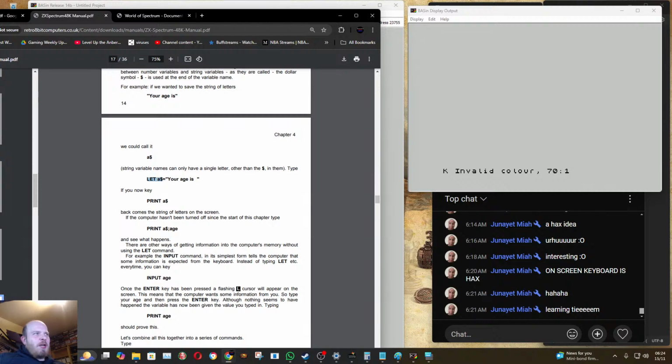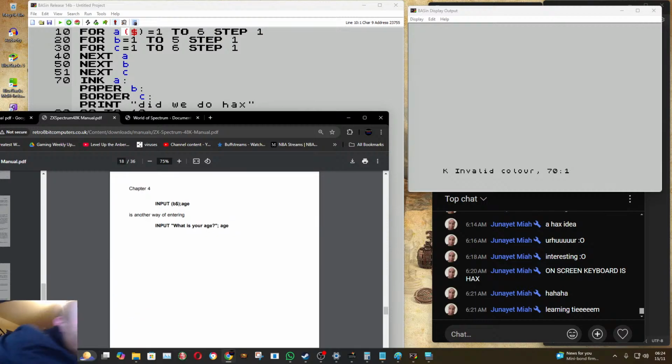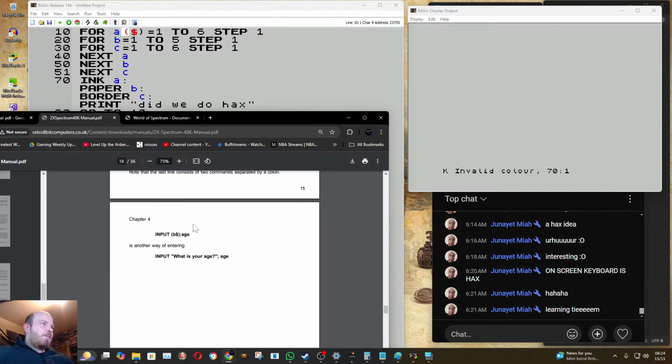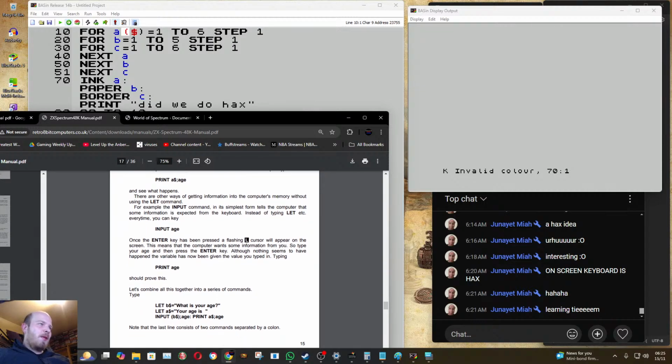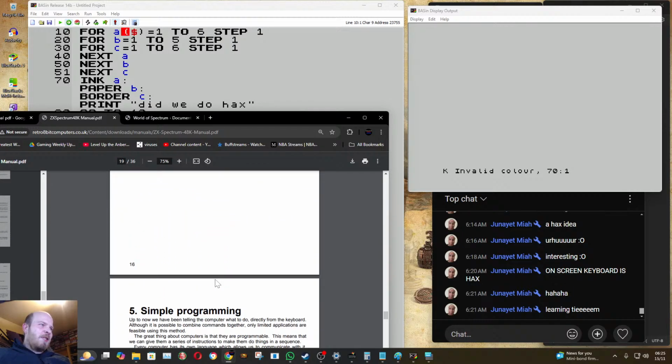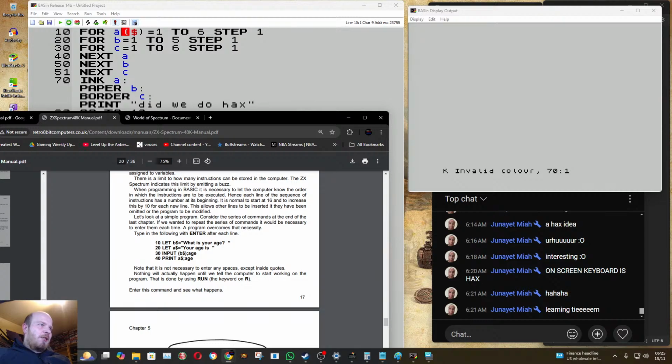So this is what we were trying to do a minute ago. Let a dollar equal, your age is. So you see where I was doing a dollar, yeah? But it's telling me that you don't need to put it in brackets, right? That's what I wanted to know. I just pressed space. This is a fascinating book to print out, Mia, and read, right? Because it tells you just a couple of simple things. Simple programming, how to do, right? So it's saying put in this. So let's copy this, right?